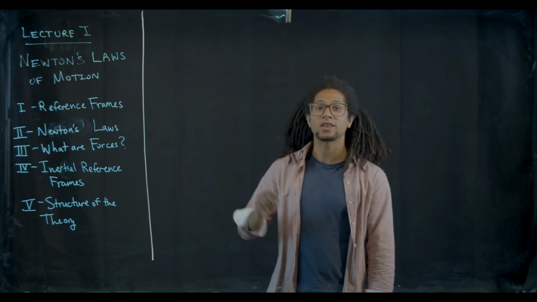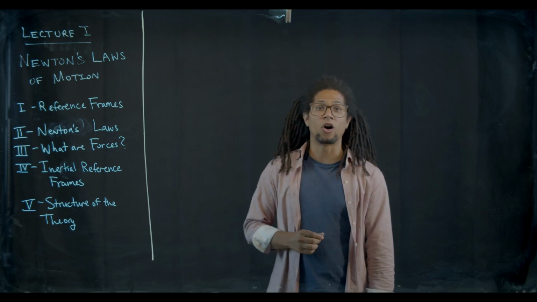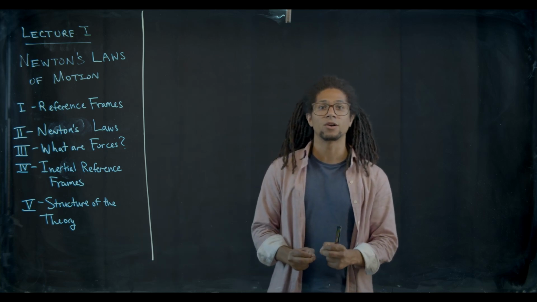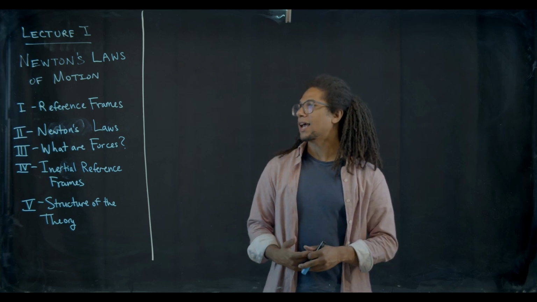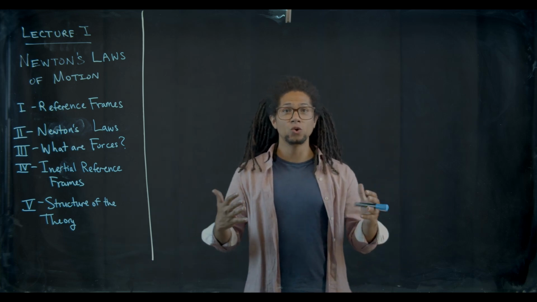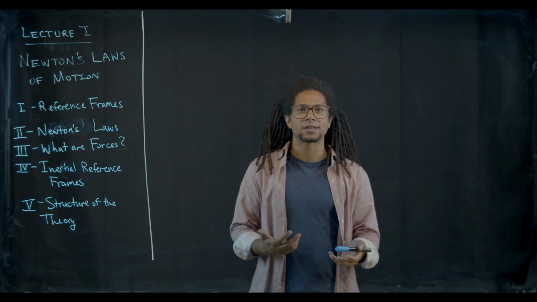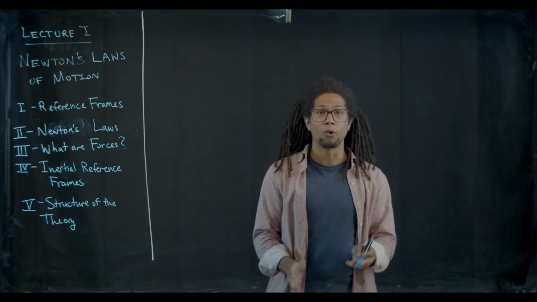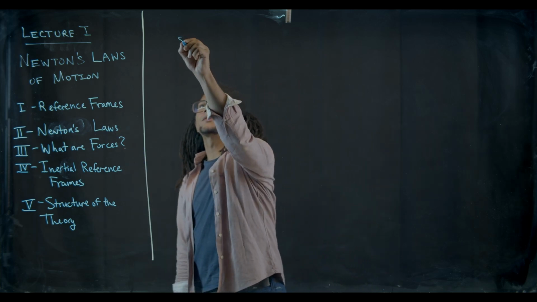So I want to start with Newton's theory as he understood it, or as I believe he understood it, and move on from there. Now, before we can actually talk about Newton's laws, we need to talk about the kind of space, the setting in which the theory happens. Newton's theory, I should say, is set in a world with two kinds of entities in it. There's space itself, and then there are objects. And objects in at least the most basic version of the theory are all simply point-like and have mass. Okay, so what is space?